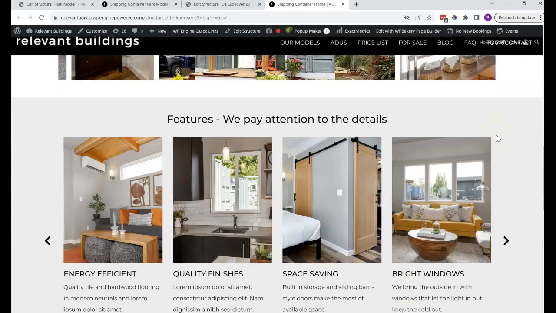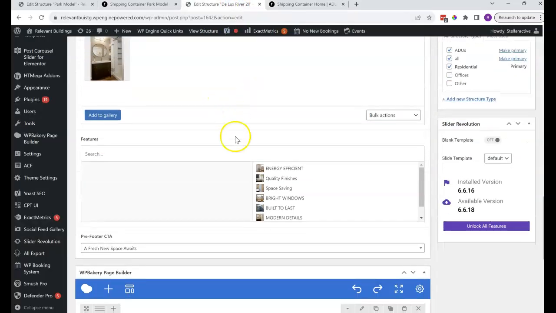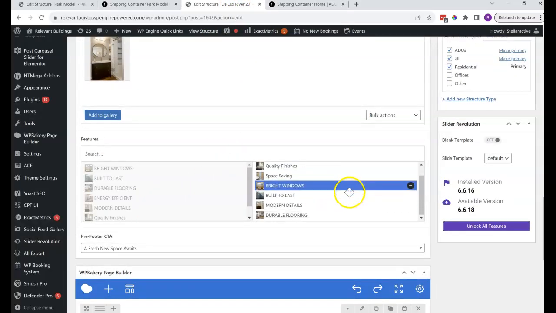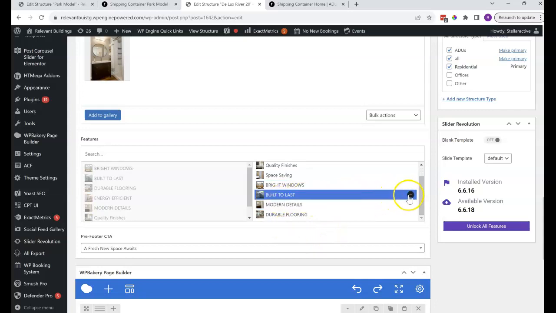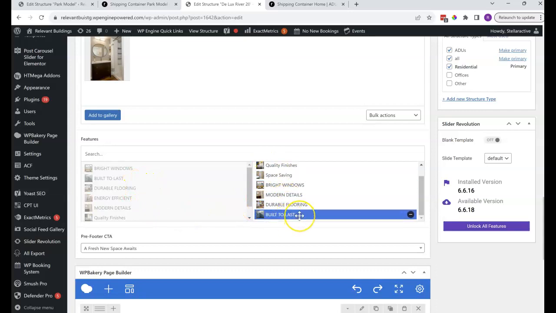See the larger version. The features, I have created all of the features that you sent over, and those can be added right here. You can see that they are currently all in use, but if you want to remove one of them, you can just click on the minus and it sends it right back over here to this other list. So the right-hand list is what's in use, the left-hand list is what's not in use, and you just click them to move them back and forth. I will make you a separate video on how to create new versions of these, but for right now I just started with those base ones that you sent over originally.